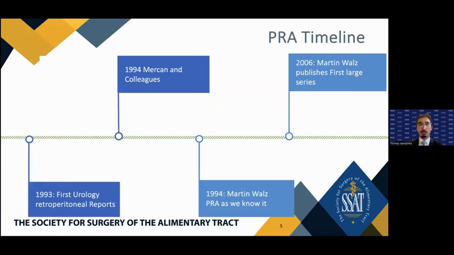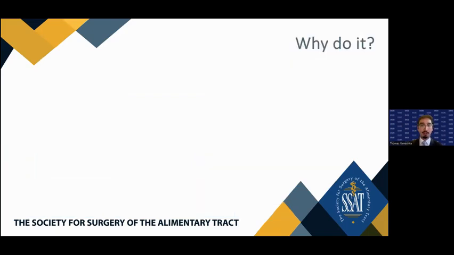Now, before we talk about the procedure, I think it's always a good idea to give a shout out to how they came up with it. And I will say, although I'm an endocrine trained general surgeon, urology had the first reports on retroperitoneal minimally invasive exploration in 1993. Merkin and colleagues then started working in 1994. And Martin Maltz from Germany is the big forefather of the PRA as we know it, and has the longest and most complete series, the biggest number of PRAs that we have. And he's someone who has been teaching many people around the world for it. So he deserves a shout out for this.